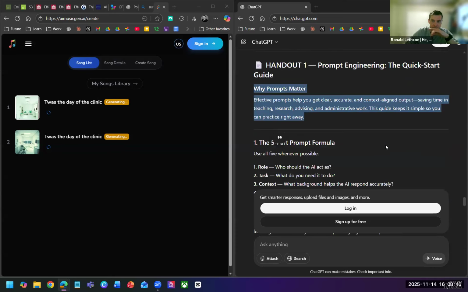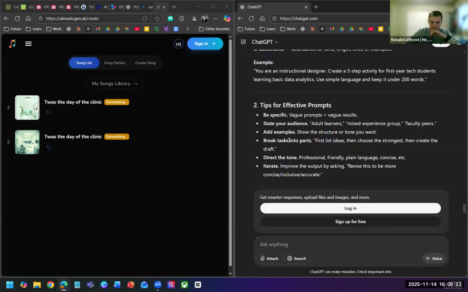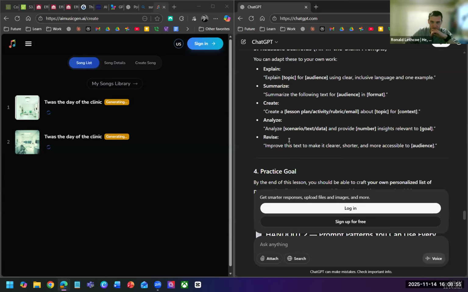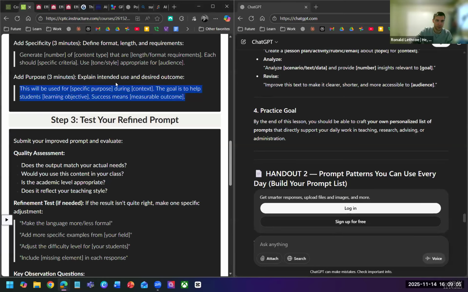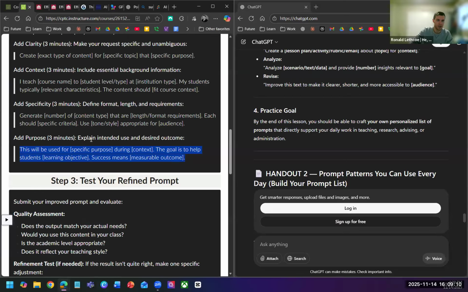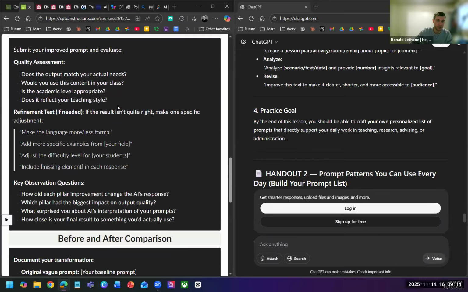This is talking about why prompt engineering is important. Then it goes straight into the 5-part. Got the tips. I would have to really go side by side on these handouts. I think both look pretty good, but as you can see, as you stack on more purpose, the prompt gets a little bit more refined.